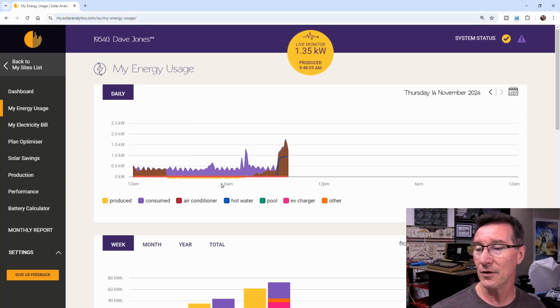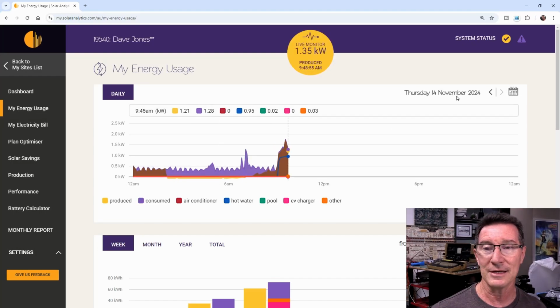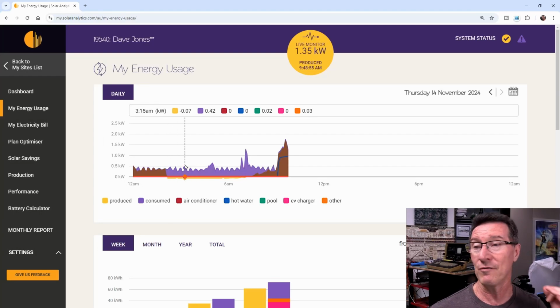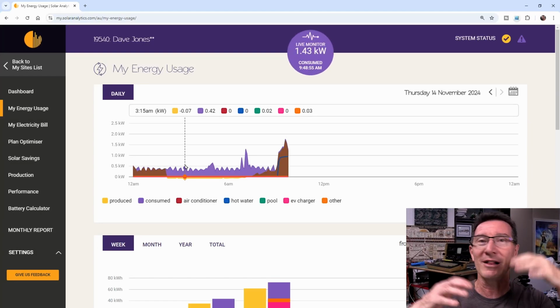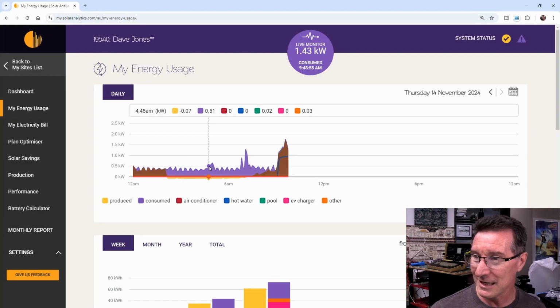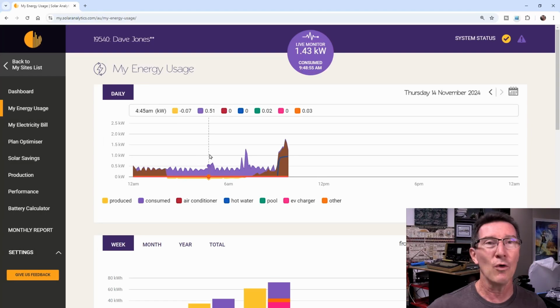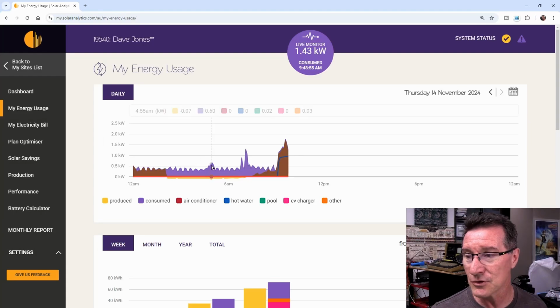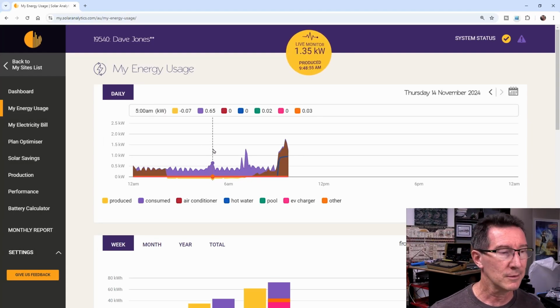So if I turn consumed on there, it just overlays that. And if you want to know about these little ridges here, that's just because we've got 3 fridge-freezer things, and they're all cycling off at different times. This peak here is where, I don't know, the defrost mode came on, or they all switched on at once and it takes a little bit more. Actually, I think one of the kids might've got up, so there might've been something happening there anyway.